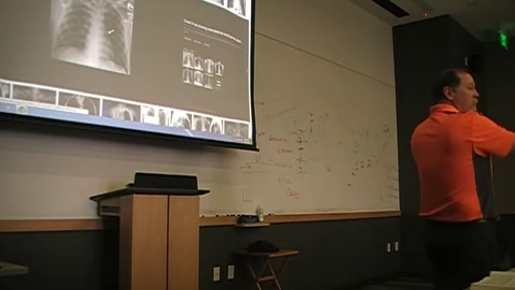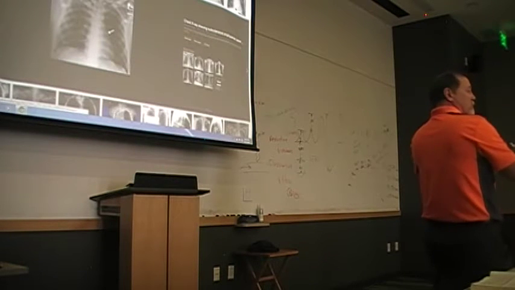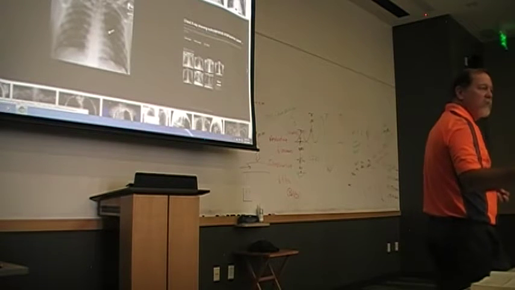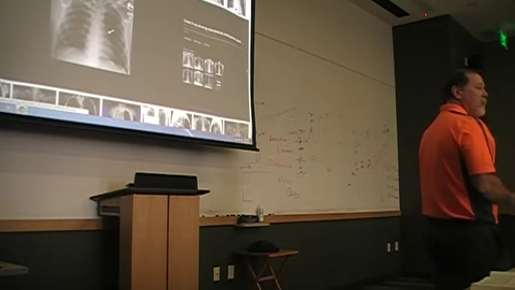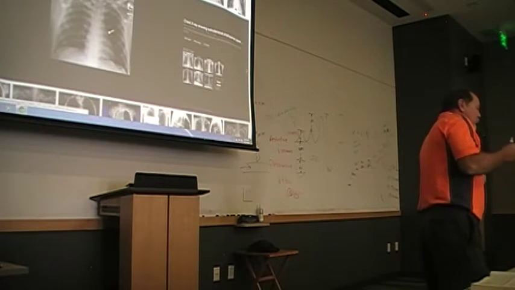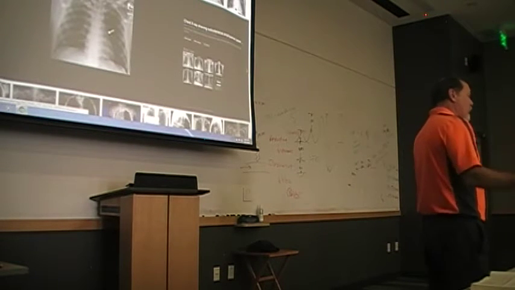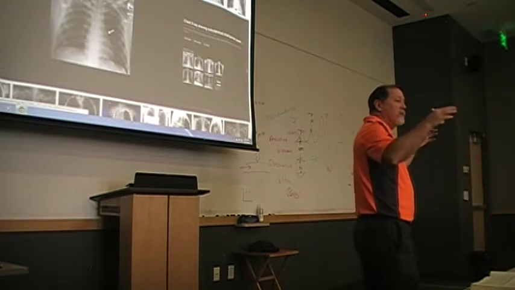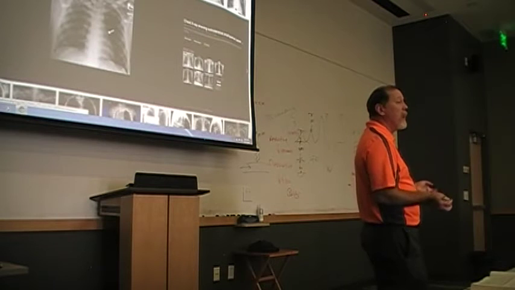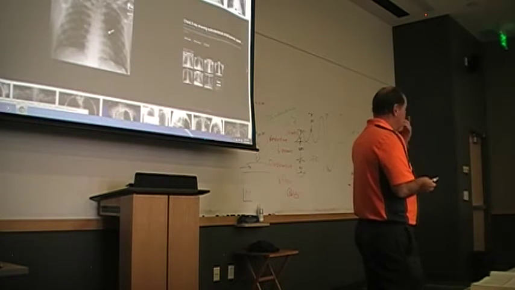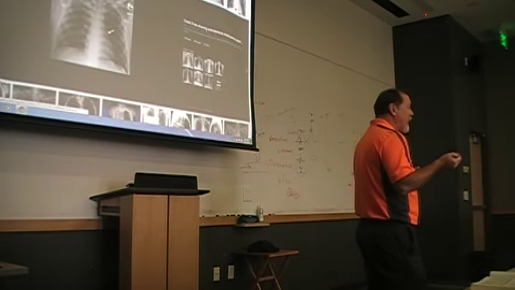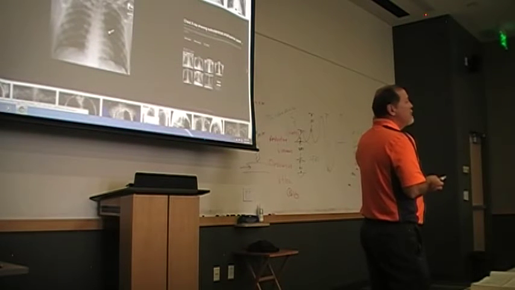If it's within this range, it's normal. If it's 60 to 75%, I think Lindsay Jones says mild obstruction. And so you're comparing the amount that comes out in 1 second compared to the lung capacity, the vital capacity. So you're comparing it to what the patient can do, not compared to what's normal, compared to what the patient can do.